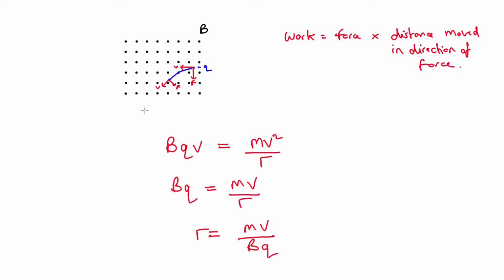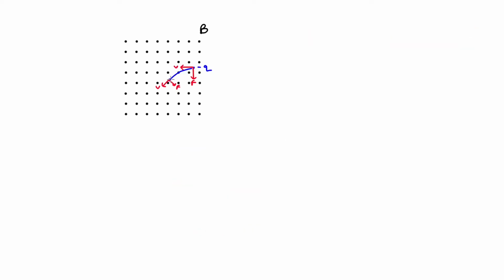If we increase the strength of the magnetic field, increase the magnetic flux density B, that will reduce the radius of the circular path, and so they'll follow a tighter path there. The radius will be reduced with a stronger field. If we continue on then the path of this particle, if it spends long enough in the field, it will actually trace out a circular path until it leaves the magnetic field. So charged particles follow circular paths in magnetic fields.